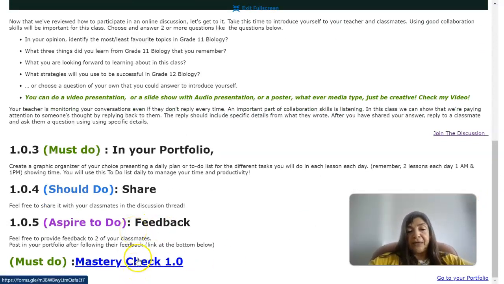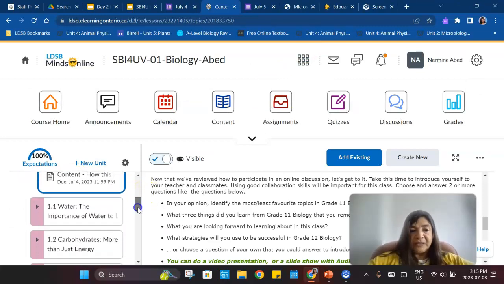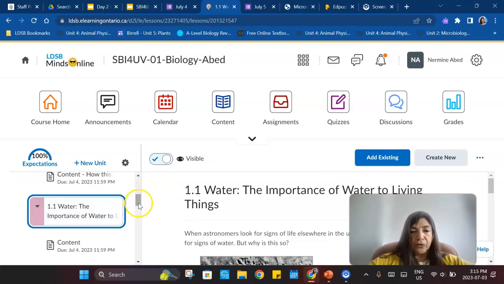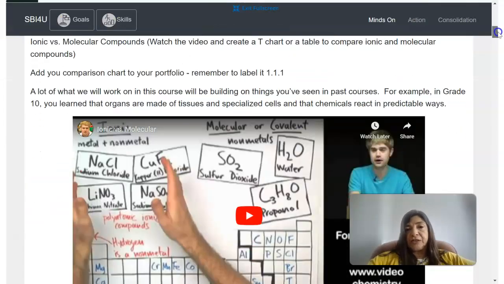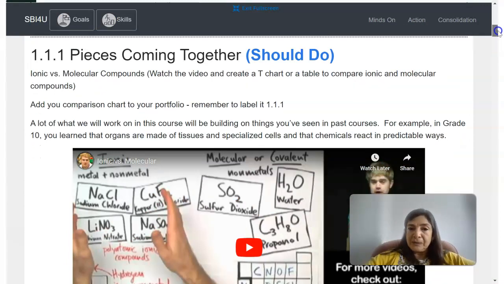Finally, if you click on this mastery check 1.0, you can answer the questions that show that you have mastered the content. And that's it for lesson 1.0. As for 1.1, I should do, it's just a reminder of what's the difference between ionic and molecular compounds.